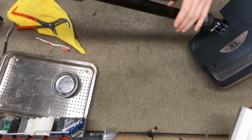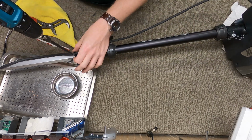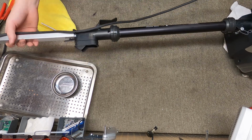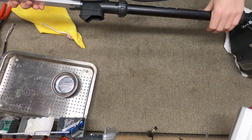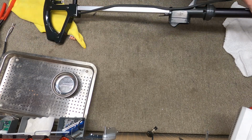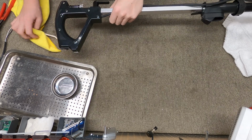It's so sloppy, the cord management on the Oreck. It's just this cord that dangles around. Tighten that up. So that is what we do up here. Now at this point, I'm going to hang the Oreck off the bench, and we're going to do this.